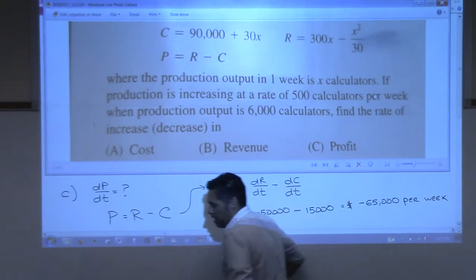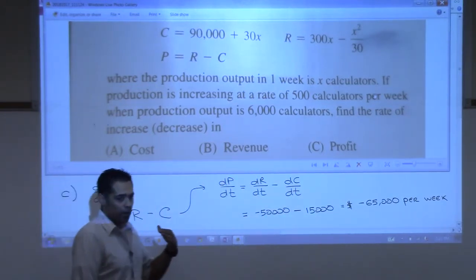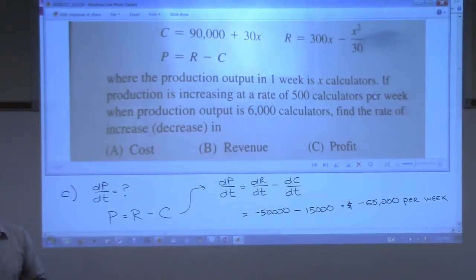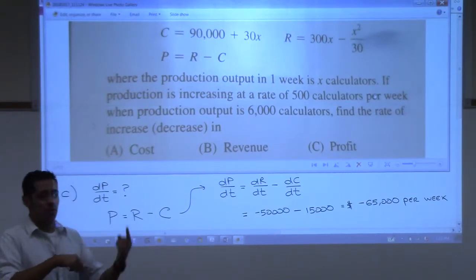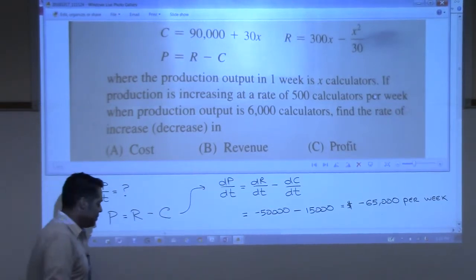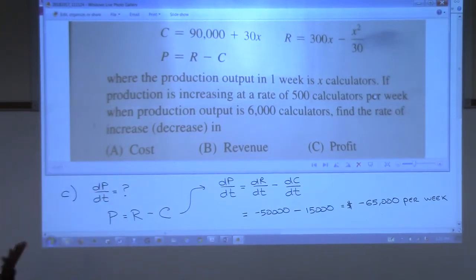So you fire this guy who's running your production level at this point, right? Because there's no reason for us to increase production level. In fact, we might want to decrease it. Because maybe if we decrease it, maybe our costs go down and our revenue goes up. And therefore maybe our profit goes up, right? It's possible that you're making too many calculators and you're not selling them fast enough or something, right? Does this make sense? Can you see now how we can connect implicit differentiation to a real world situation a little bit?